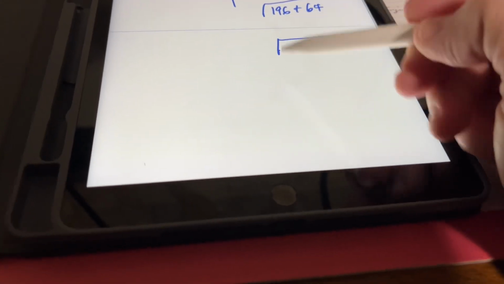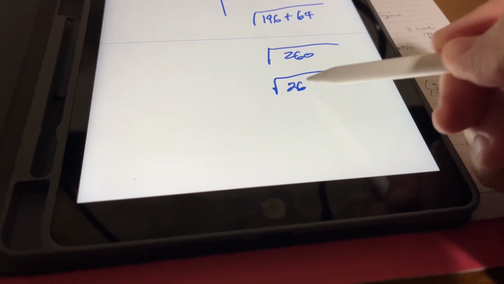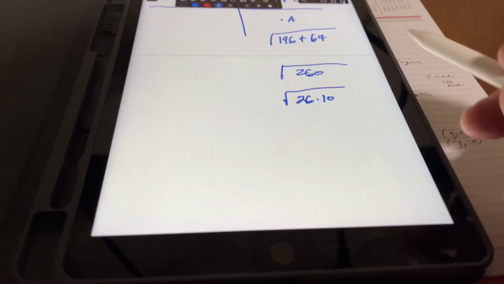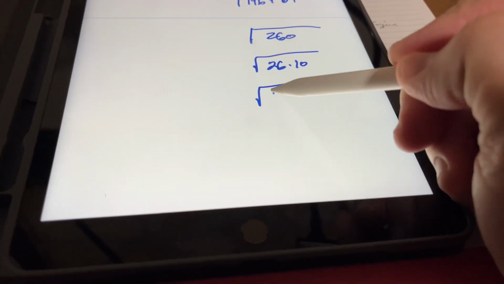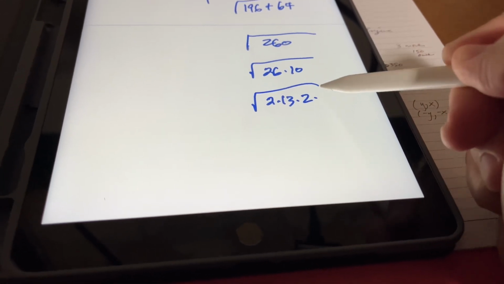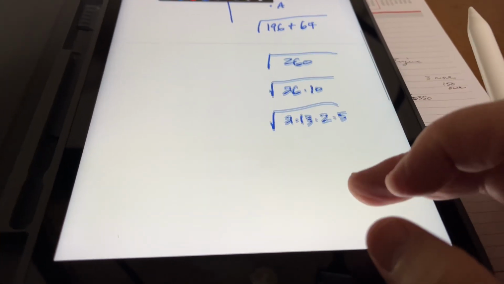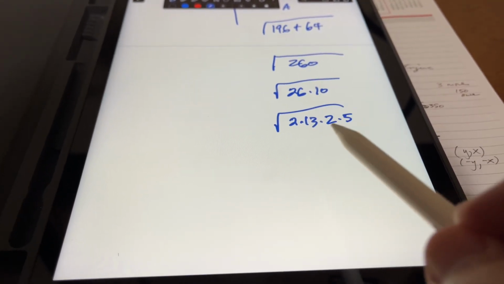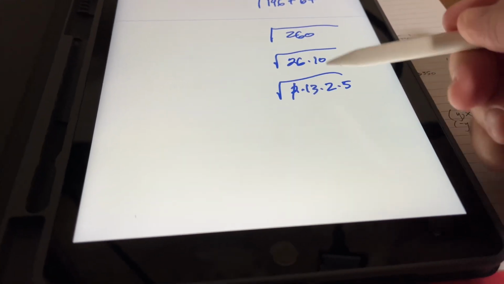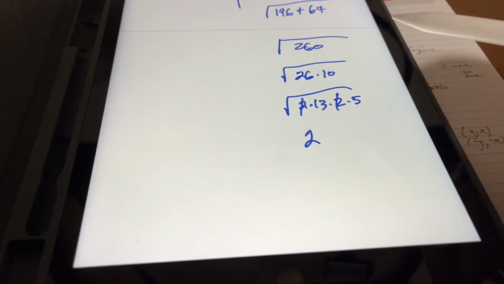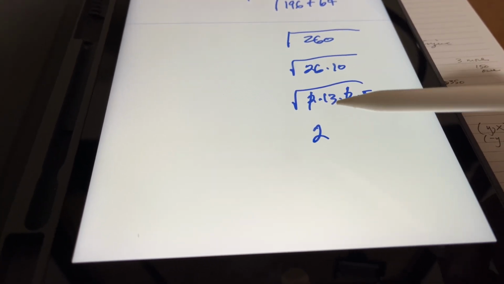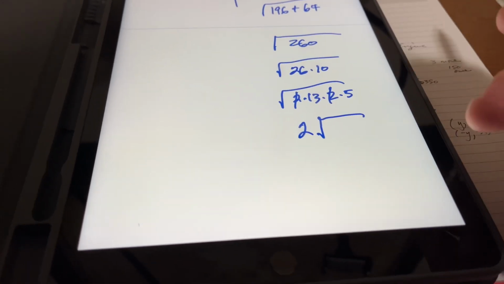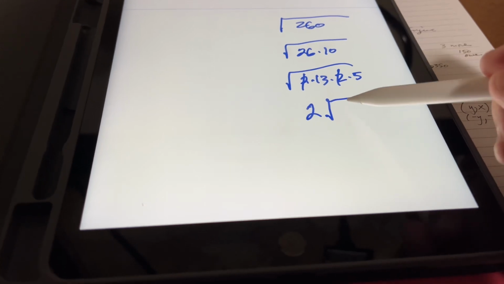You can simplify that though a little bit. A lot of times teachers want you to simplify it down. So notice I'm going to do 26 times 10. 26 is 2 times 13, and 10 is 2 times 5. So I'm breaking this into prime numbers. I have 2 of a kind here, and since this is the square root, that 2 is going to come on the outside. 13 and 5 are prime, so I'm really just going to end up having those left over to multiply. So what is that?